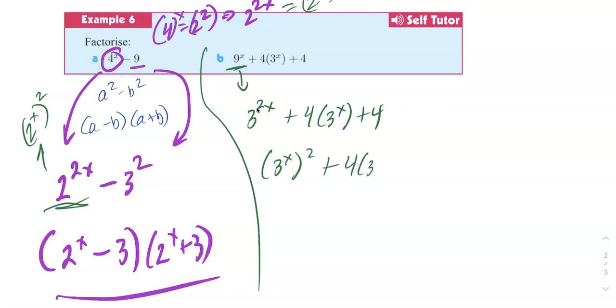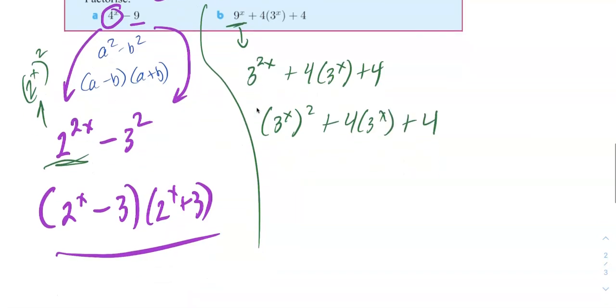Should be a power plus 4, like this. And now this is in what we call quadratic form. Anytime you have the second term squared, the first term squared, and this is half of the first term, you can just factor like normal. Like, how do you normally factor this?